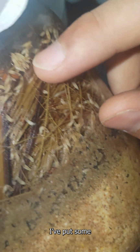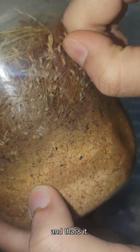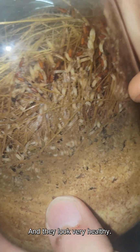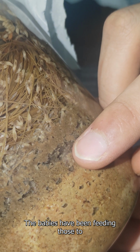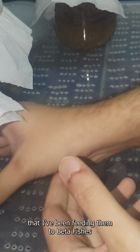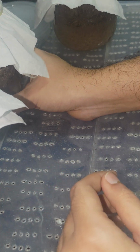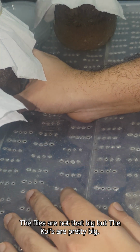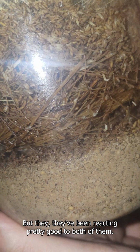I put some, this is like nesting material, and that's it. That's pretty much it. And they look very healthy, very good. The hatchlings, the flies, I've been feeding them to betta fishes, to some koi I have, not that big. The flies are not that big, but the koi are pretty big, yeah. But they've been reacting pretty good to both of them.